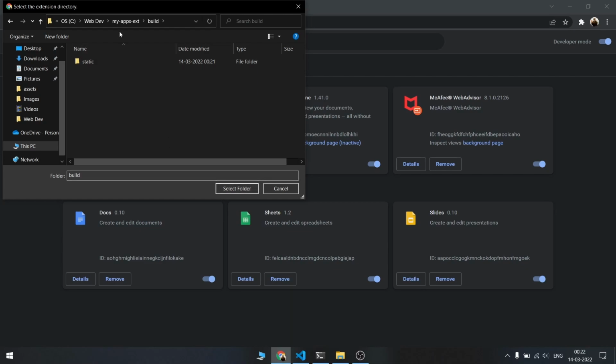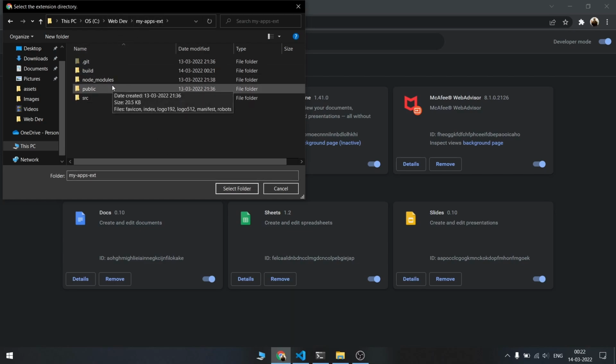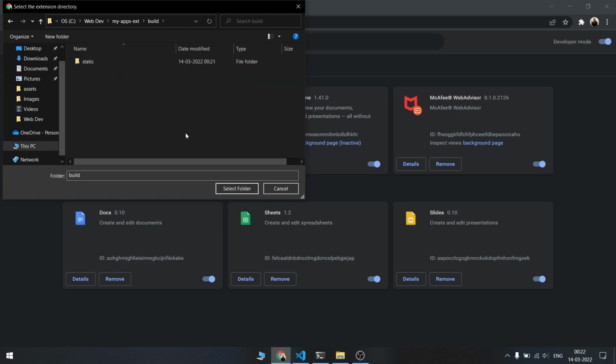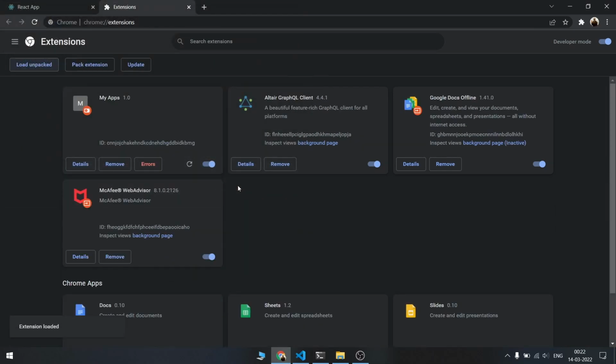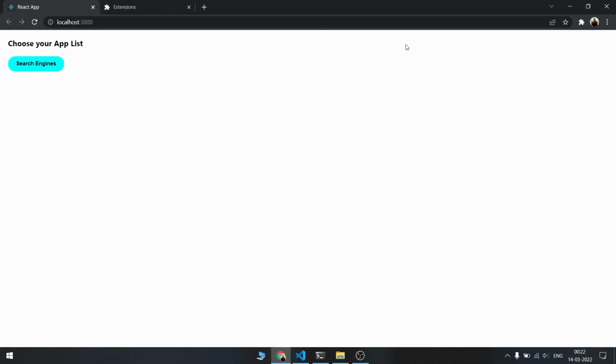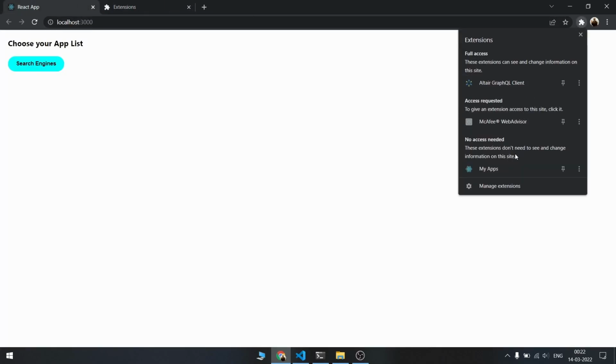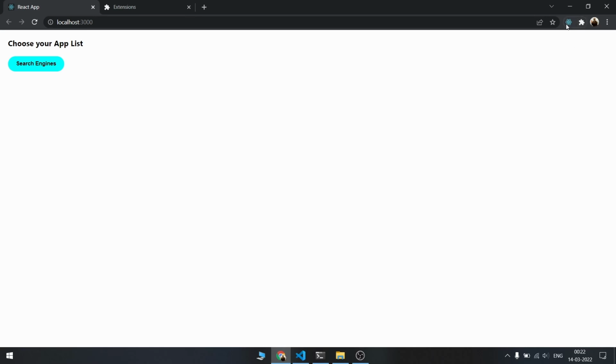We don't need to select the whole root folder. Just go inside build and then select it. So we see we have our extension loaded here. If you go to this tab and click on this, and let's pin it at the top, and if we click on this, we can see our app that we created.